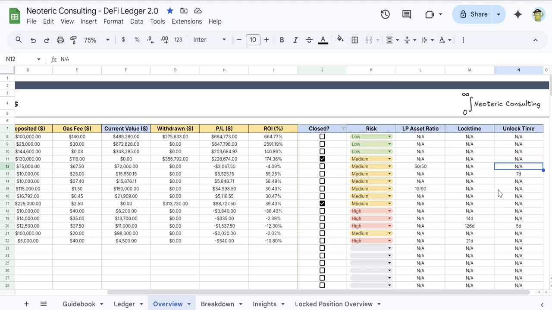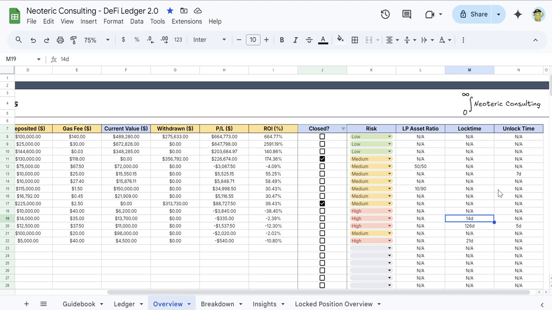And then coming to these other two columns, lock time and unlock time. The convention, which is again all explained in the guidebook, but I'm just repeating myself here, is that you want to make sure all of the lock times and unlock times are represented in days. So if it's 1 year you locked something for, it's actually 365, and whatever number you have here, you want to follow that with a D. So if I locked something for 2 weeks, it's not 2 weeks, it's not 14, it's 14D. And if something doesn't have a lock time or unlock time, it's NA.